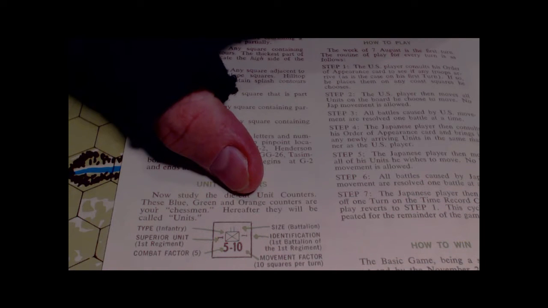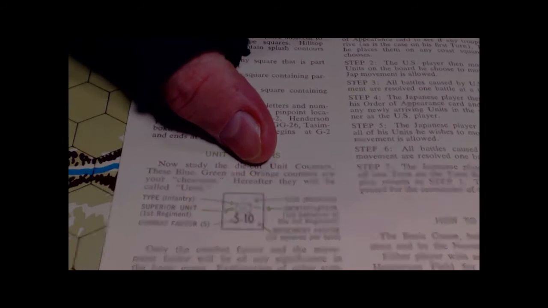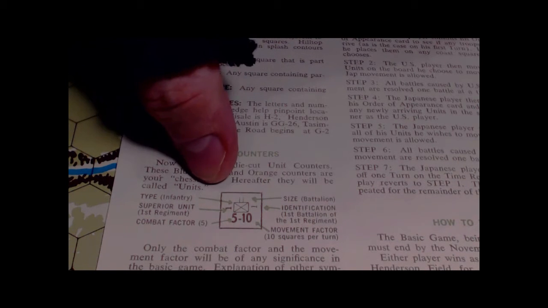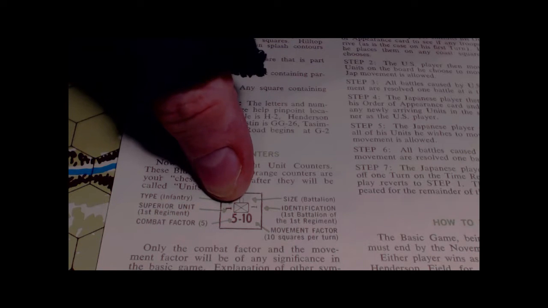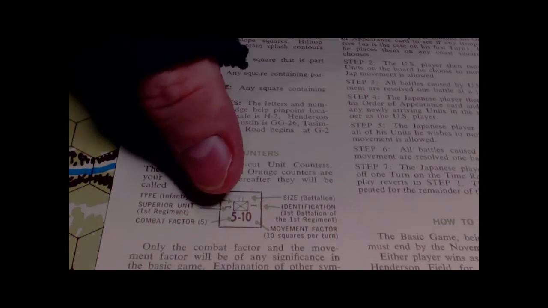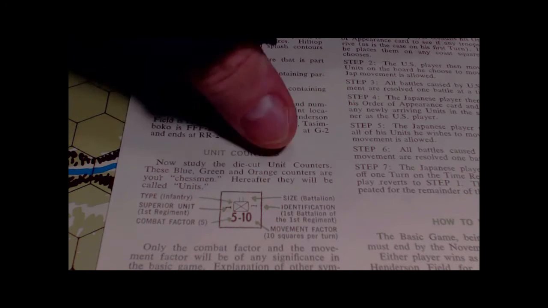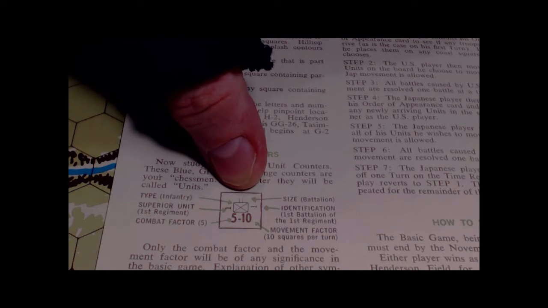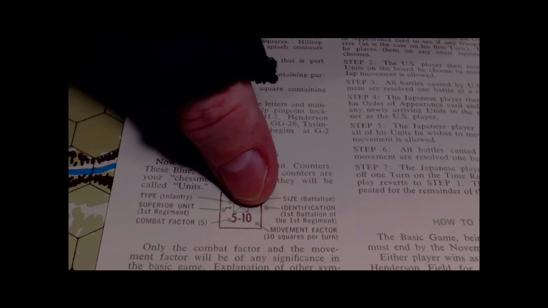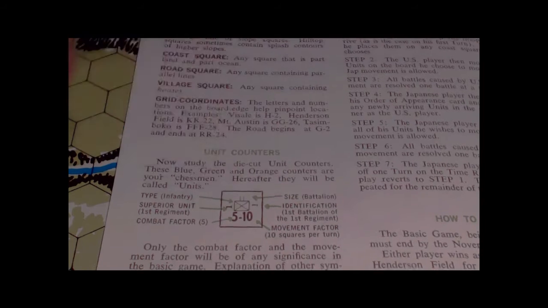You can see this. I guess I got it zoomed about as far as it's going to go. You have the type of unit, which is an infantry unit here. You have the superior unit, which is the first regiment. You have the combat factor over here, which is a 5. The size is a battalion. The actual battalion's number is 1, so it's the first battalion of the first regiment. And over here is its movement allowance.